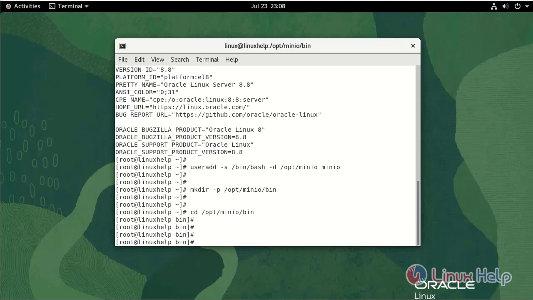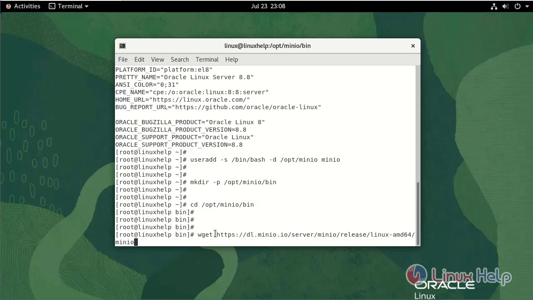Next, I am going to download MinIO using the following command in the /opt/minio/bin directory.